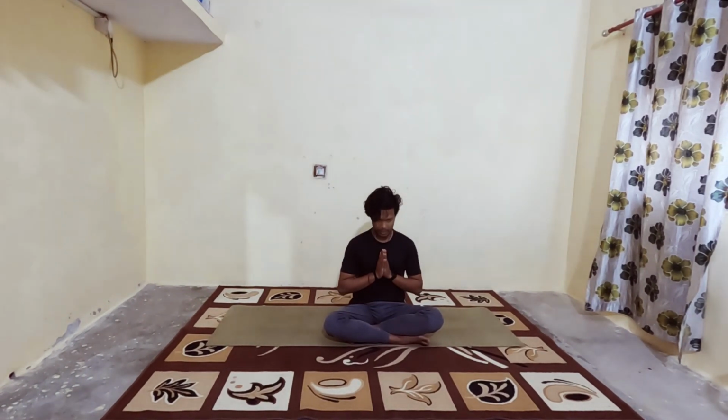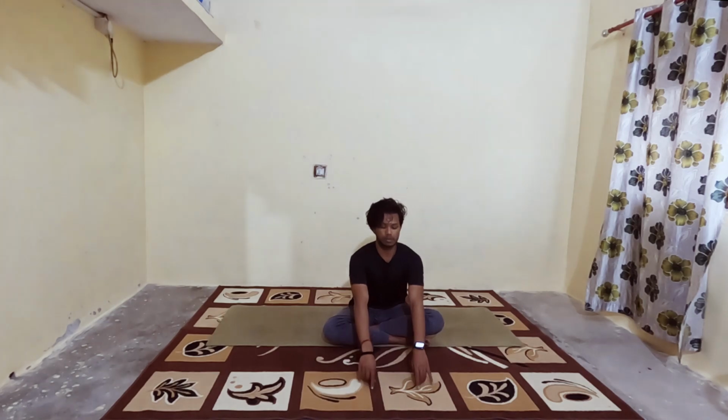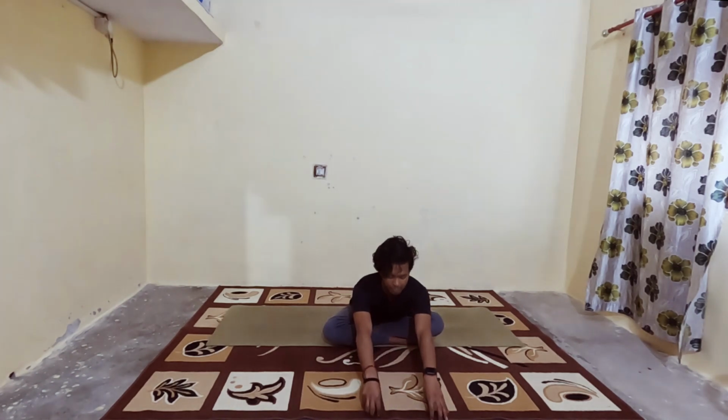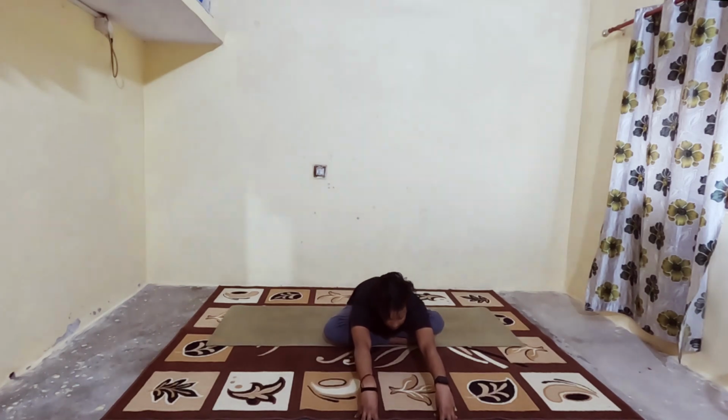Slowly moving the head up. Inhalation, look to the front. From here, releasing your hands in front of you and take your time. According to your space, just leaning forward with the fingertips. Keep your shoulders away from the ears, moving with the head down as far as you can go. I'm keeping my fingertips on the floor and lifting the elbows.